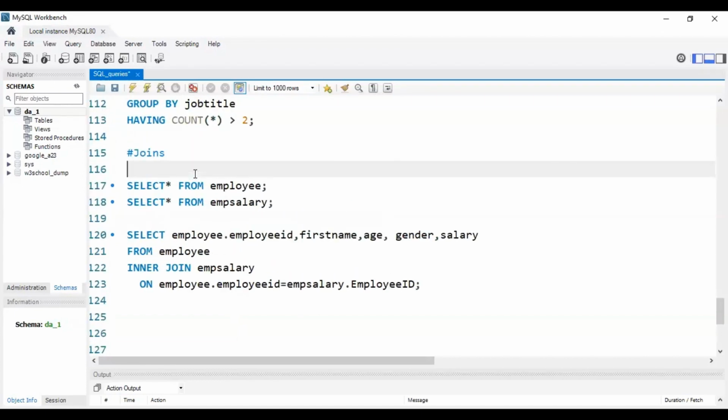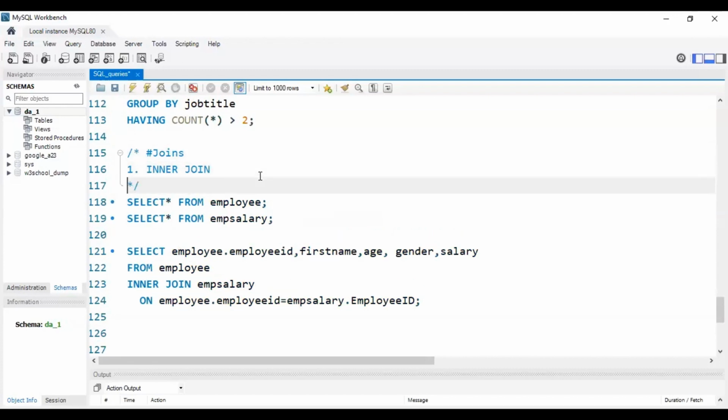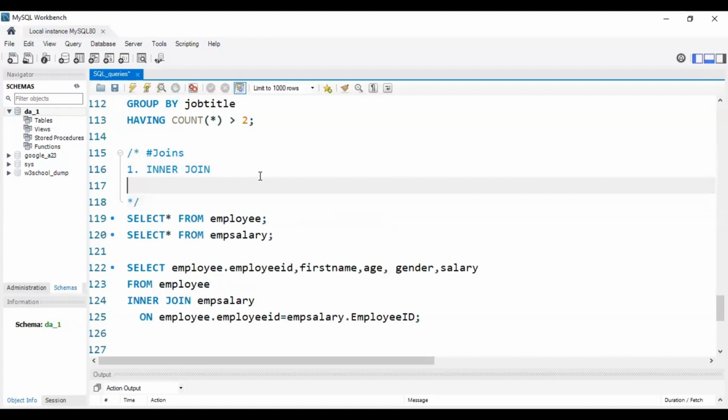Let me zoom it first so that you will have good visibility of it. So first that we've seen is inner join. Okay, and let me make it here like this. Close it over here and put it here. Okay, so second one is your cross join, or you can say for the other platforms like Microsoft SQL Server and Oracle, it is said to be full outer join.